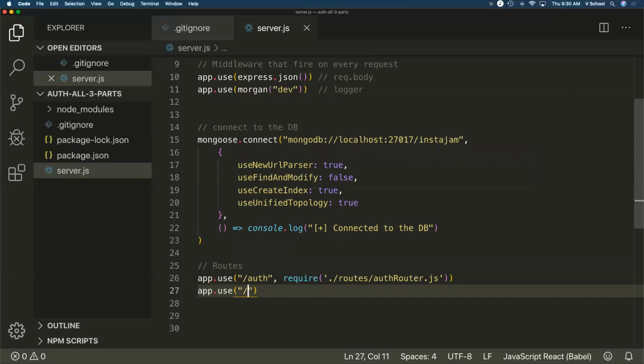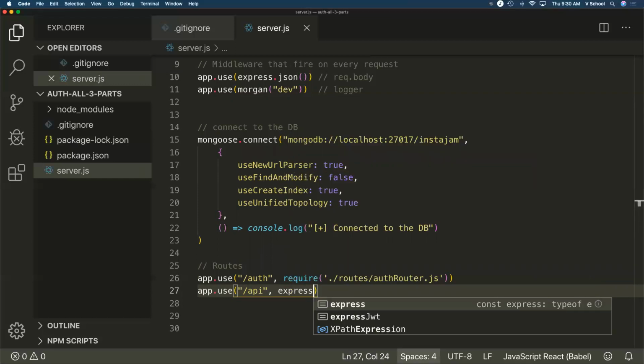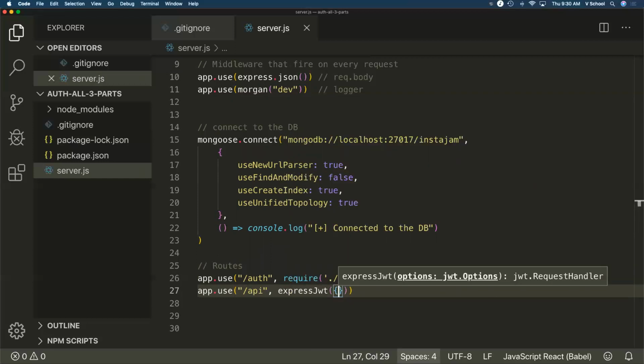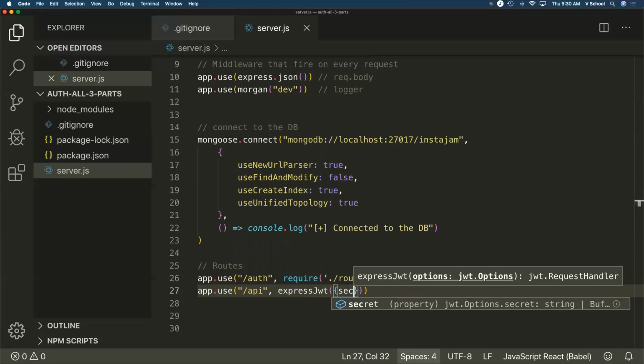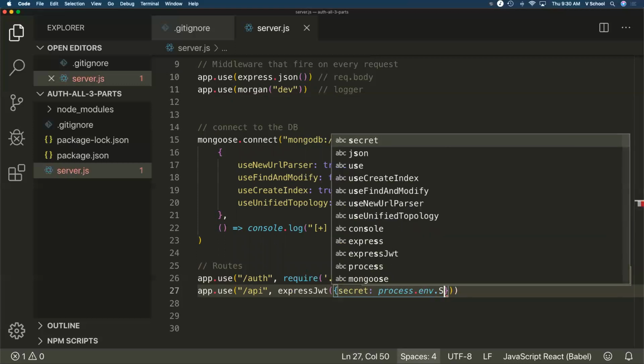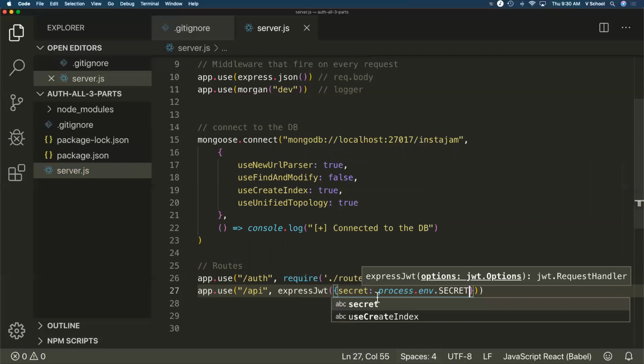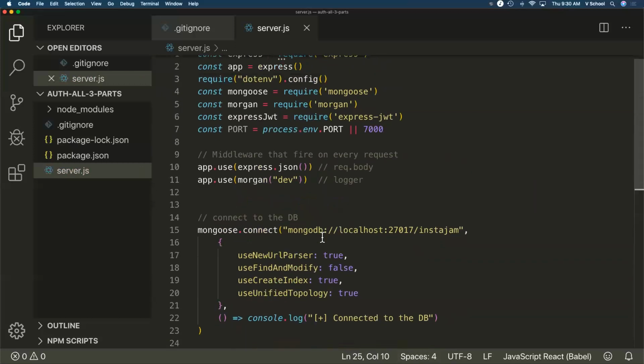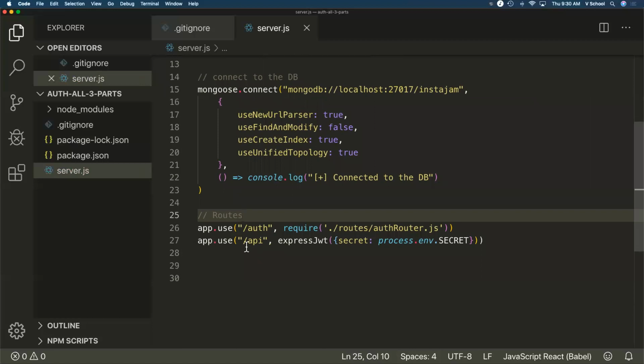What is the endpoint that we set behind this security? /api. And what do we use, sorry? ExpressJot. It needs an object to know, hey, check the secret on the token to see if it matches the local secret. And that's all we'll have for now. We'll get this working and then we'll set up the rest.